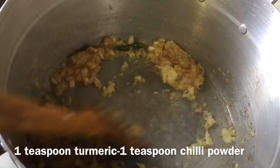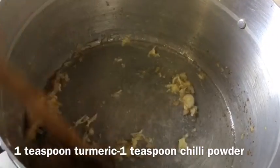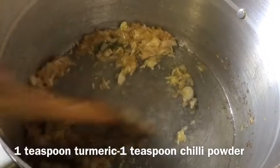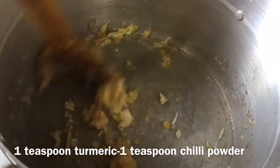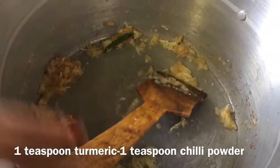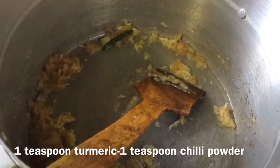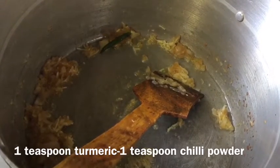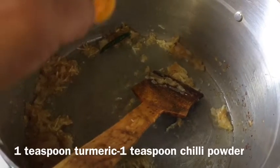Because I'm adding shrimp, I need a little bit more garlic than ginger, just to kill the fish flavor. So as I was saying, don't add too much spice when you are cooking bottle gourd, because bottle gourd has a really nice flavor and its own taste. So don't kill it. And coriander leaf goes really good with bottle gourd. So try to add as much coriander leaf as possible, not too many spices.